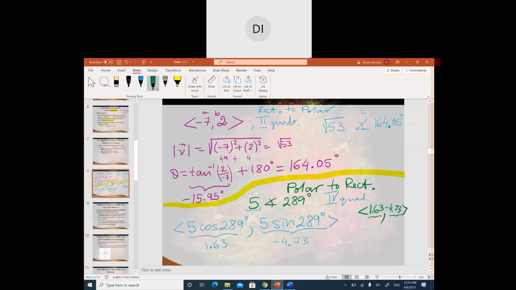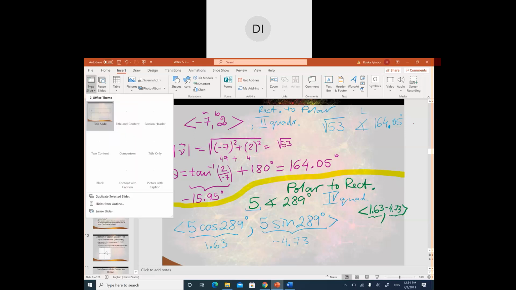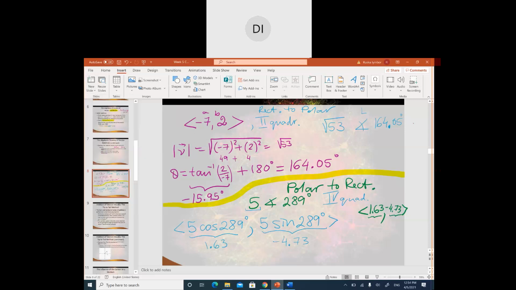Obviously if x is positive and y is negative, we're in fourth quadrant. So when you get your answer, you can double check that you are in the right quadrant. It doesn't matter if it's polar or rectangular, you can say which quadrant the vector is in. Make sure in both forms you're in the same quadrant. Any questions about this? I can explain the trig functions if you want, or are you okay with just plugging sine and cosine into the calculator?